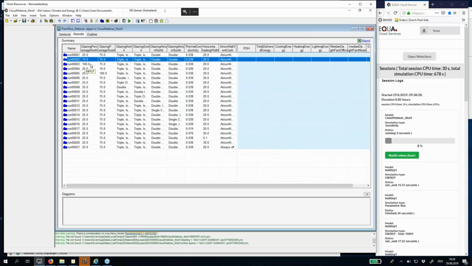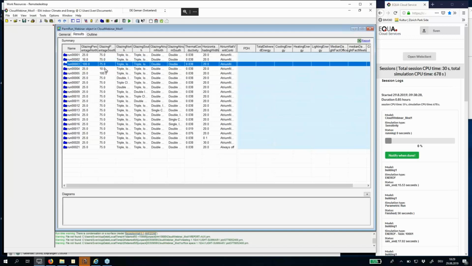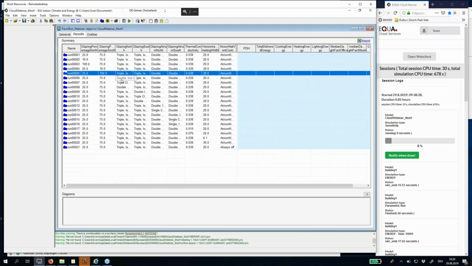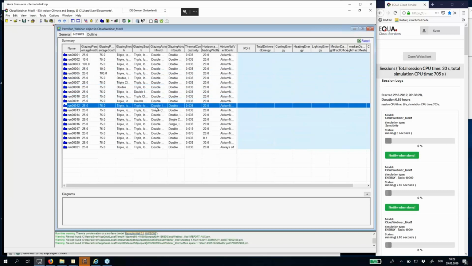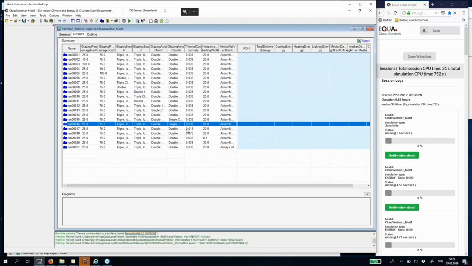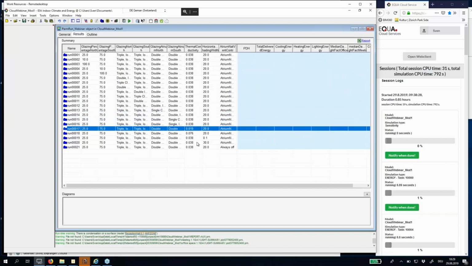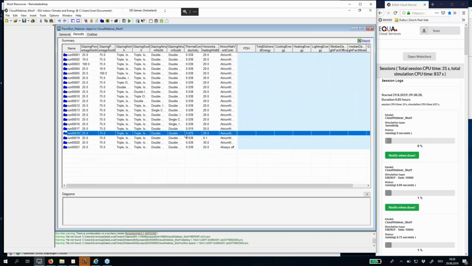and then you can see that one by one parameter is varied. So first the glazing percentage in the north, and then it's the one in the south, and then it's the glazing in the north, glazing in the south, and the atrium glazings here, and then it goes down to the thermal conductivity that is varied, and all the other parameters, they are the same as in the base case.